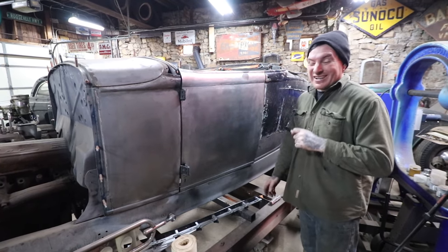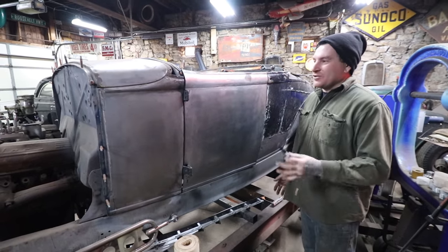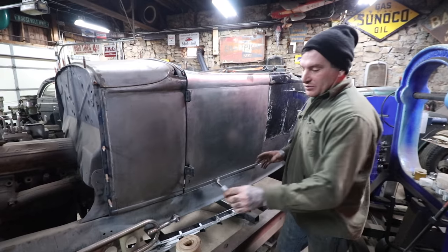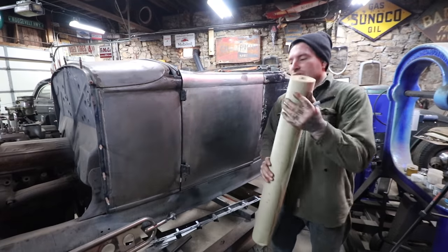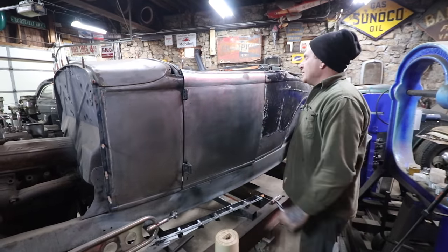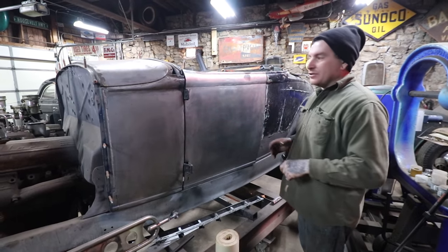All right, so what we're gonna do is kind of treat this whole project, as far as the doors go, the second door, like I'm building it off of original or somebody else's work, because I forget exactly what everything was. So I'm gonna use some paper pattern. I use just this body shop paper that's real thin. It's nice because you can easily transfer lines on it. You can lay it over top, rip it, make it move, and then tape it back together, and then lay it flat again on the metal so you get a good transfer.